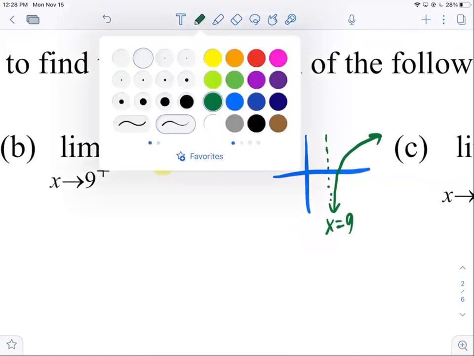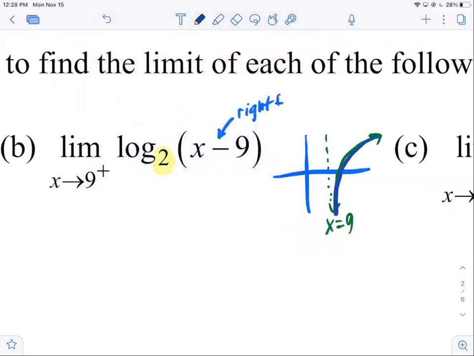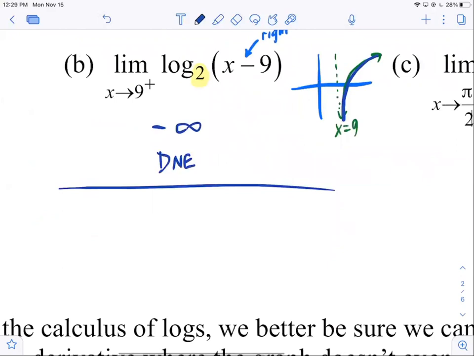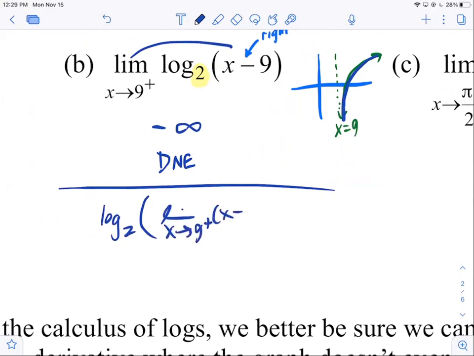Now, Hank, yes, as we approach 9 from the right, we're going down, down, down, negative infinity, or DNE. These are really good multiple choice questions, by the way, because we don't want people to just upgrade from IDK to DNE, right? We actually want to test them and maybe give them a 50-50 shot if they're not sure. All right. Now, is that the only way to do that? Probably not. Let's see the longer way. If it's composition and you take it in, you could do log base 2 of the limit as x goes to 9 from the right of x minus 9.